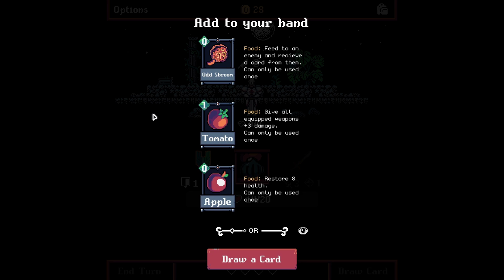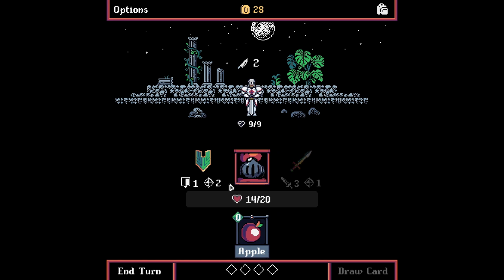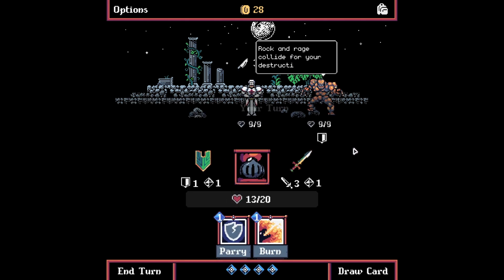And now we're back onto the food. Yeah, some curious mushrooms, a tomato or an apple. Again, an apple would seem like quite a good thing. We'll have that and we shall use that. Maybe not right now, actually. Let's not use it right now because that'll waste 2 of our healing points. So we'll end that turn. They're going to try and attack us. I should absorb some of the damage.